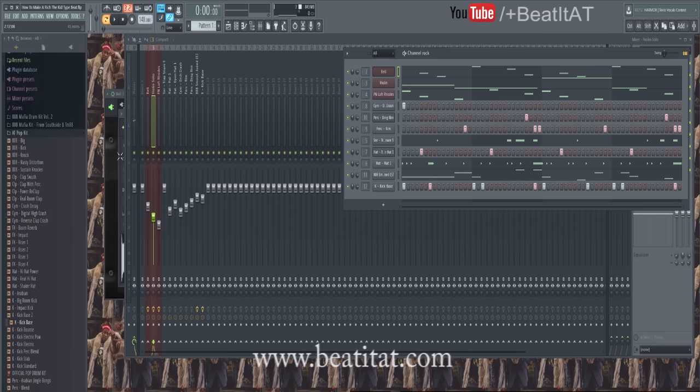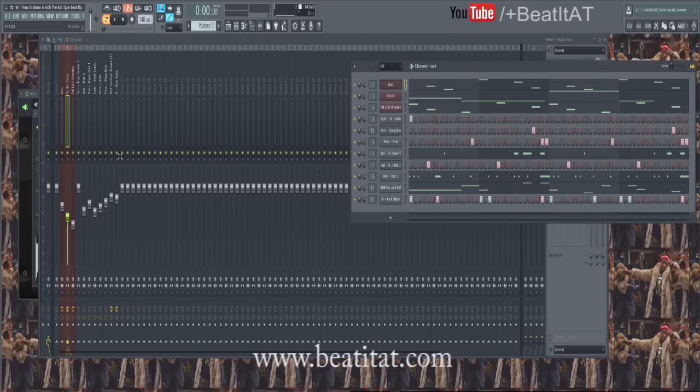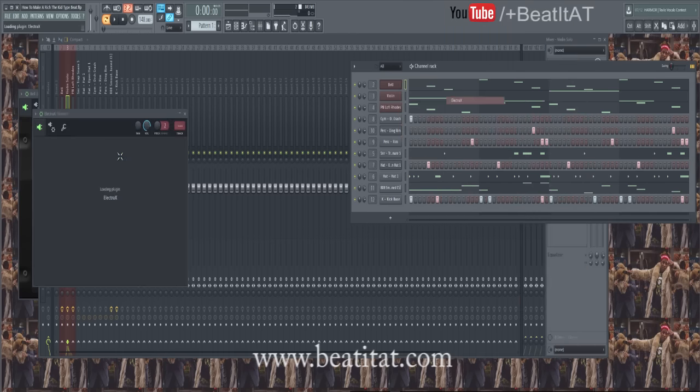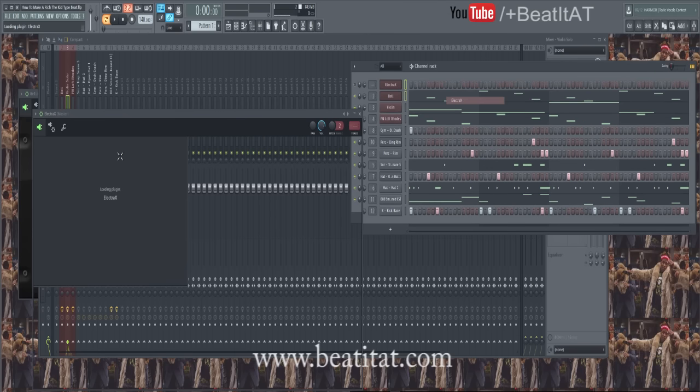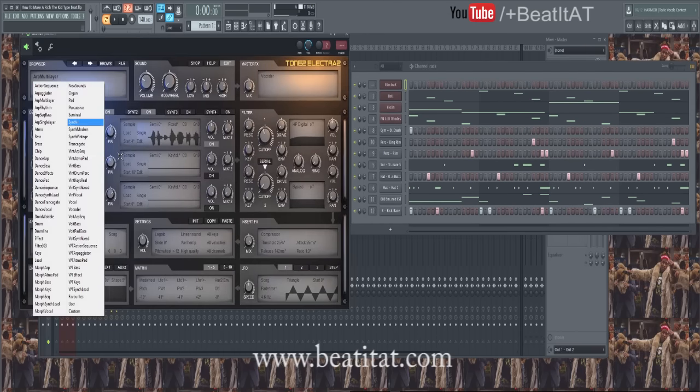Alright, so that's pretty good for the start of it. I think we need to add in maybe one more instrument to thicken it up. I have so many, but we're going to just keep using, let's go through Electra real quick. I was going to say Nexus, but I don't want to rely on that too much.